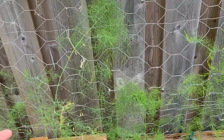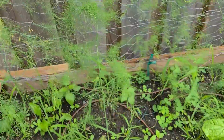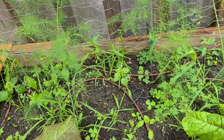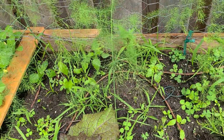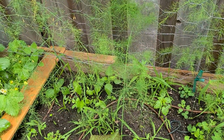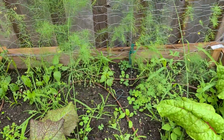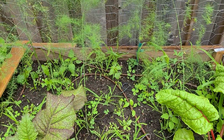So here we have my asparagus. First year, I planted them this year, so of course we can't harvest anything. But I only see 4 shoots coming up, so I don't know if that's normal for first year asparagus. I put maybe 1, 2, 3, 4, 5, I think 6 crowns in. But I don't know, maybe do I add more? It's just a 4-foot bed. See, like this right here, just a 4-foot bed.